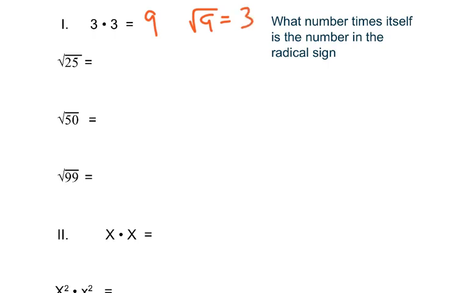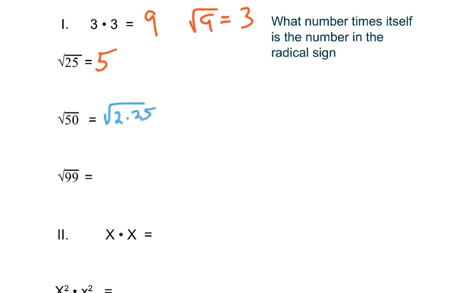So here we have the square root of 25, which hopefully you remember is a perfect square. We know what number times itself gives you 25 is 5. Now, here's where it gets a little bit more difficult. Here I have the square root of 50. Now, that is not a perfect square. So what I can do, though, is break this down into factors, and hopefully one of the factors is a perfect square. So let's think about two numbers I can multiply together to get to 50. There's several different possibilities, but the one that sticks out is 2 times 25.